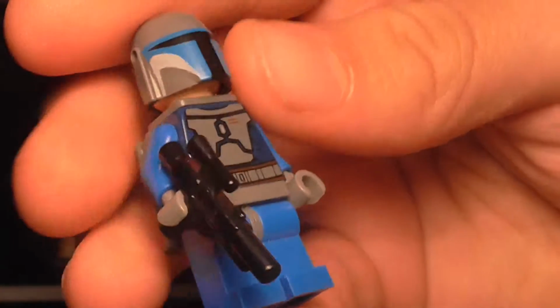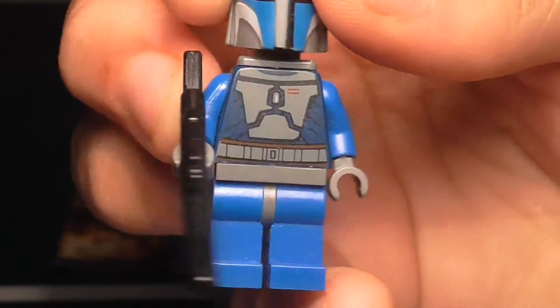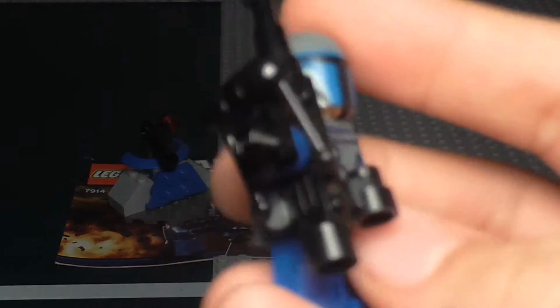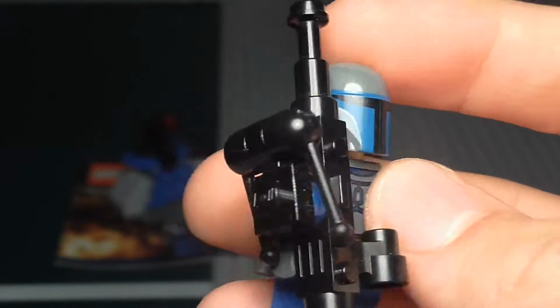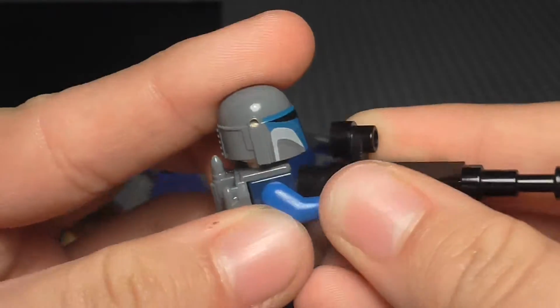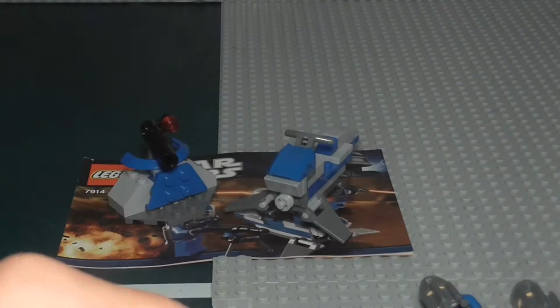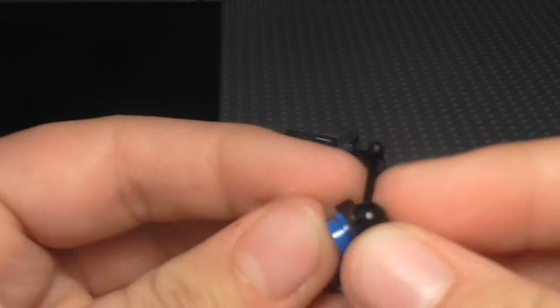The next one just gets a normal gun. Next one gets a rifle. And then this last one has what looks like a minigun, which is awesome. You can hold it like that, but what he's meant to do is put it down like so, and you've got to turn his hand to the side, like so. You put these down, oops. Yeah, they're a bit flimsy. Hang on.